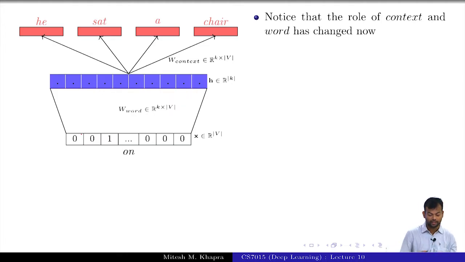You see that this is a case where your y actually belongs to R^(4×V), because you are predicting the entire distribution. But what I meant is that you want these four different outputs, you just do not want one single output. Apart from that does everything else remain the same? You have an input word, you compute a hidden representation, from that hidden representation you try to predict the outputs, you get a probability distribution. What is your loss function? The sum of cross entropies. How many cross entropies do you have? Four in this case. And also notice that I have changed w_word and w_context - they are flipped now.